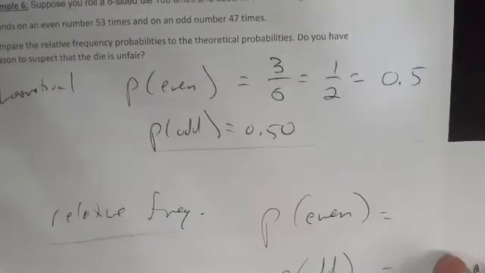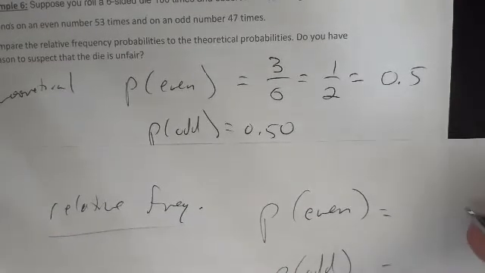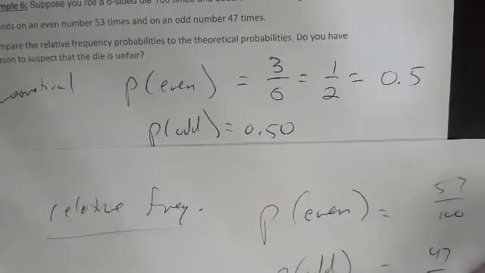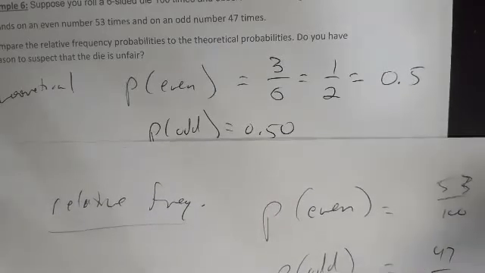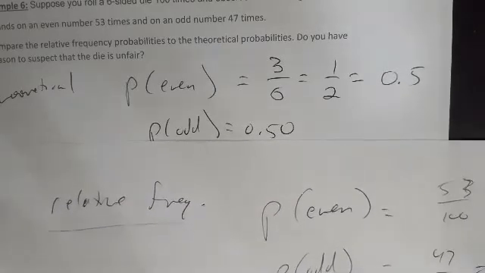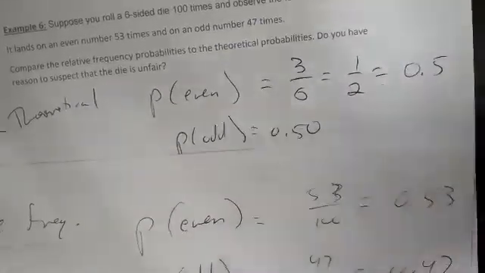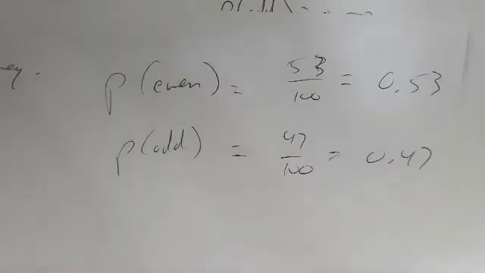So the relative frequency they give me for even is 53 out of 100 versus 47 out of 100 for odd. So I'm getting 0.53 and 0.47. And this is sort of what I'm talking about, right? Ideally, we want a 50-50 sort of thing. This is going to happen half the time. This is going to happen half the time. But relative frequency might be a little bit different from what ideally happens. It might be different from your theoretical probability.